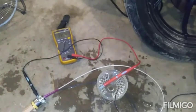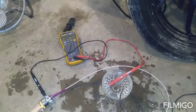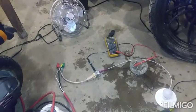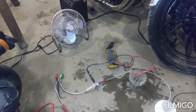This is very dangerous. I suggest you do not do this at home unless you are at least a trained professional, or unless you have an insatiable hunger for putting yourself in harm's way and understanding how electricity works. Again, I strongly advise that you do not do this at home unless you have an idea what you're doing. Or unless you just have a death wish. So, be careful where there is water and electricity.